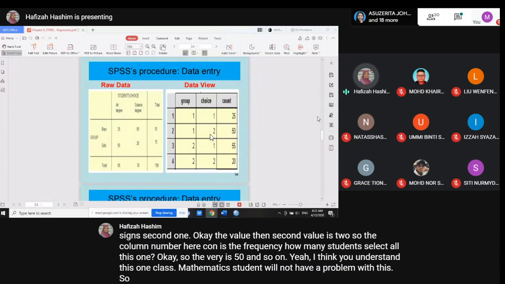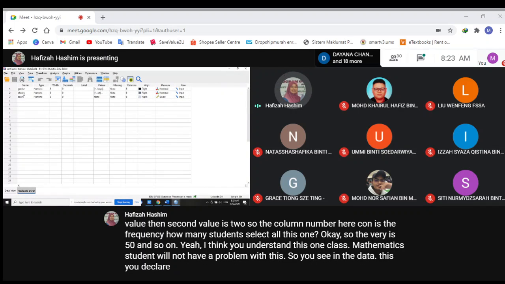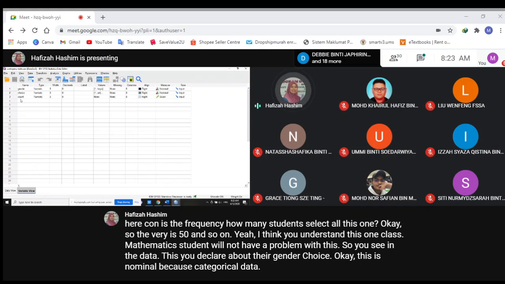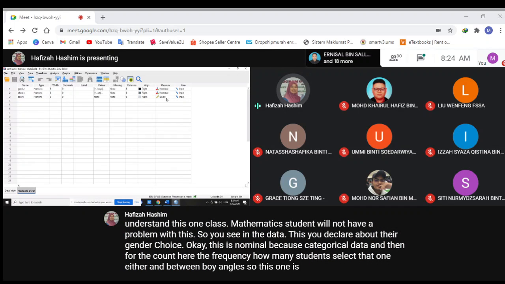So you key in the data like this. You declare the gender and choice as nominal, because it is categorical data. And for the count, the frequency of how many students selected art or science degree, between boys and girls, this one is scale. Okay, key in the data first, class.